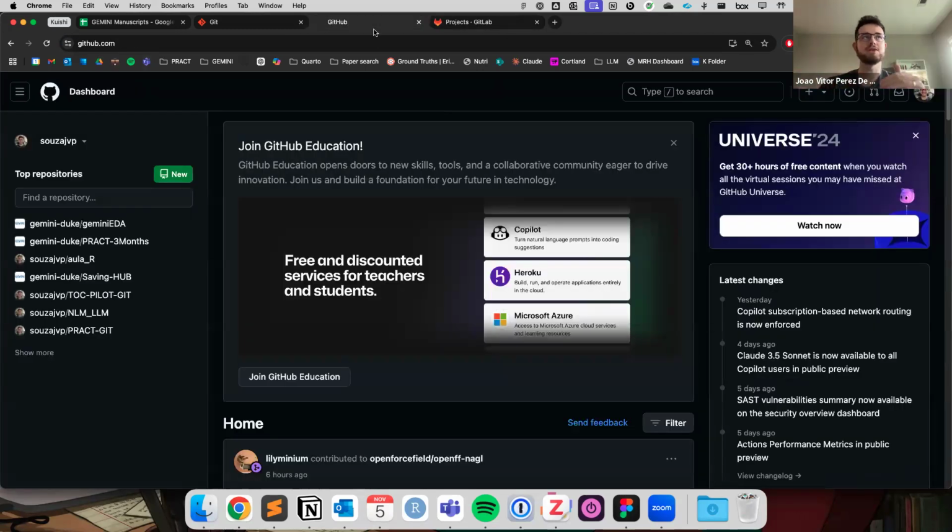These two solutions, GitHub and GitLab, are companies, solutions that were created to transform that thing that you had on Git, which is local, into something that works in the cloud.